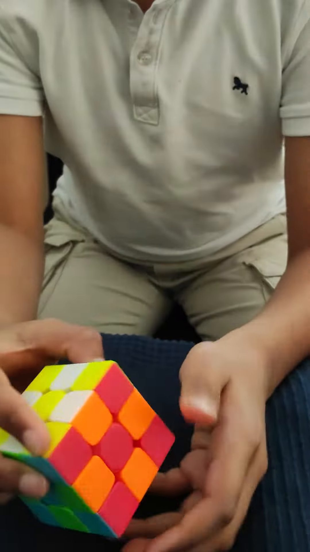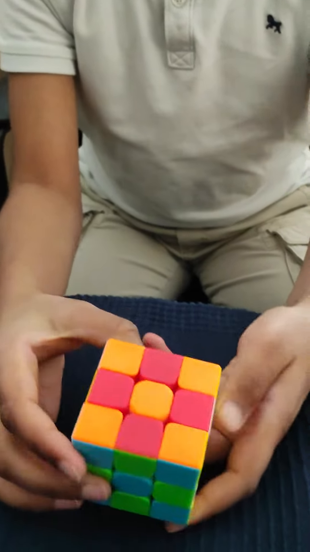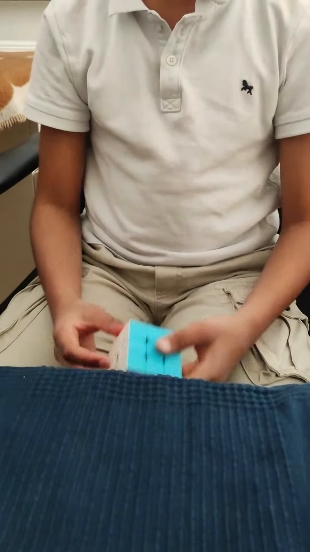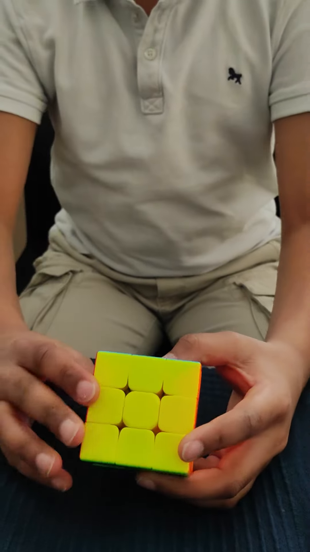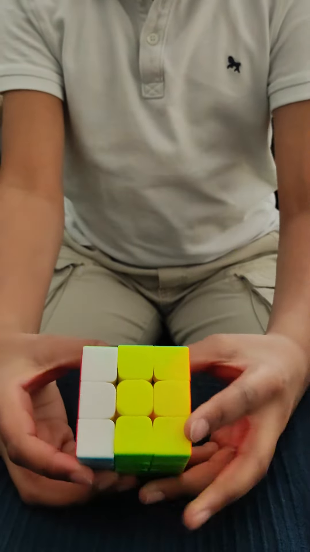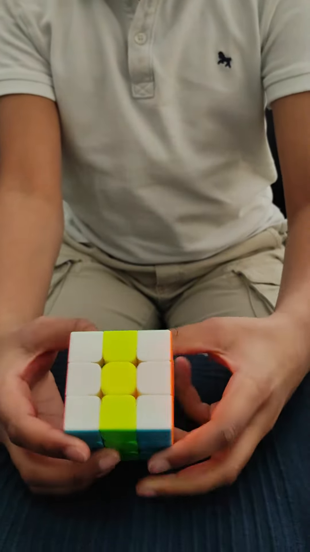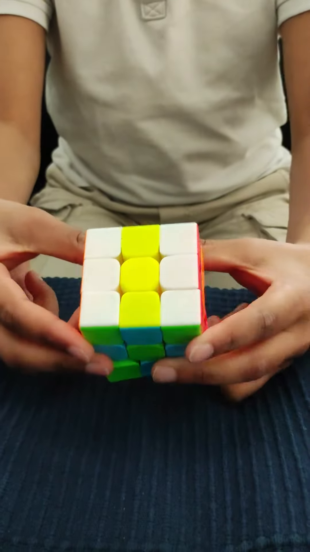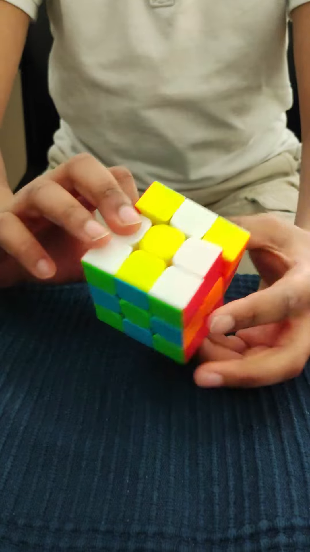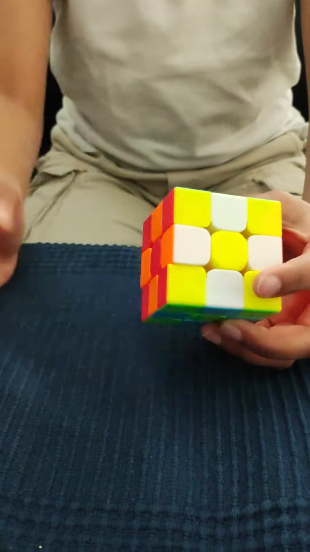The pieces are arranged like a chess board. I'm going to show you how to do it. First you do R2 L2 U2 D2 F2 and then B2. It's like moving everything like this.